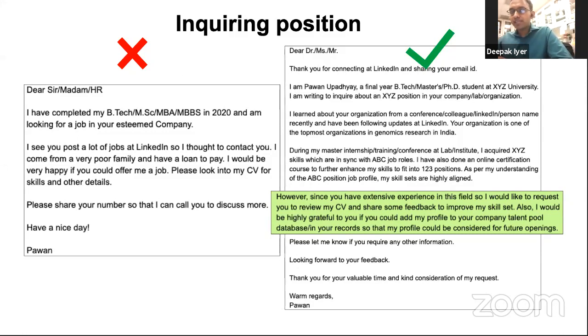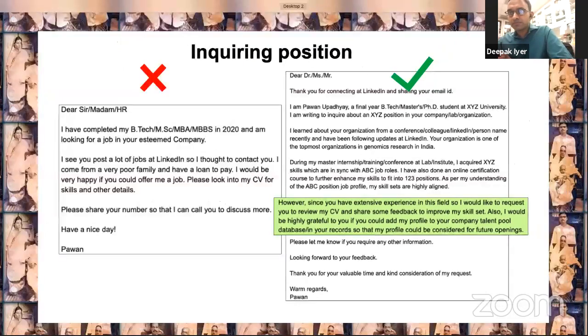Additionally, do notice that the sender has not directly applied for a position, but rather asked to be included in the talent pool. This is a subtle way of making a job application without being too vocal about it. All of these points would make your email stand out from the pool of emails that the employer receives regularly and increase your chances of getting noticed. This will consequently advance your network as well as the associated opportunities. Okay, back to you, Pawan.